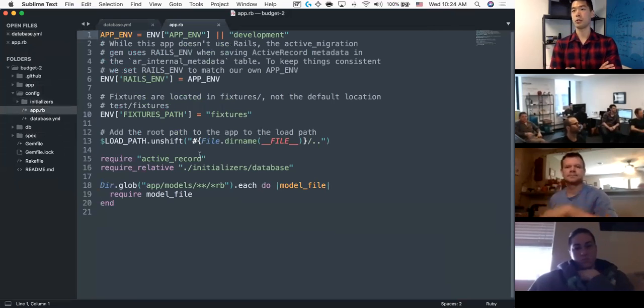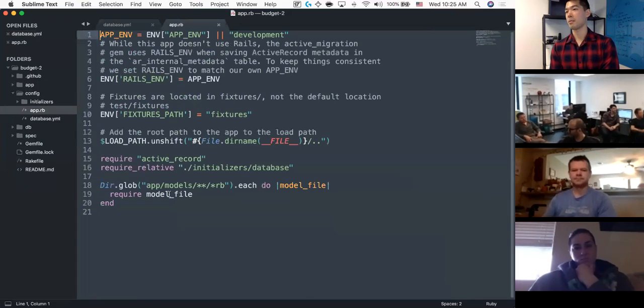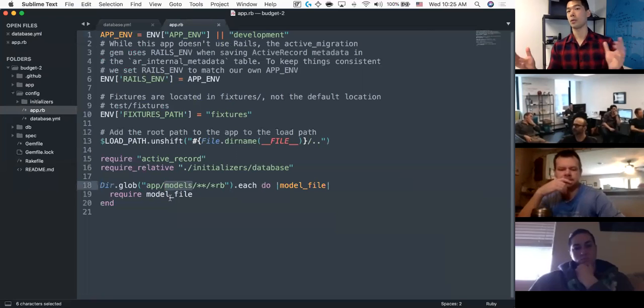Most of the time it's given to you by default. Whenever you run a generator command, it'll automatically generate this file for you, because that's most of the time what you need. And the main thing you need to worry about is, remember when we had to require relative everything at the top of every file, and that was kind of annoying? This one line over here, line 19, basically says that within every single model, we're going to require every other model inside of it so we can talk with other models together. We don't have to require relative at the very top.